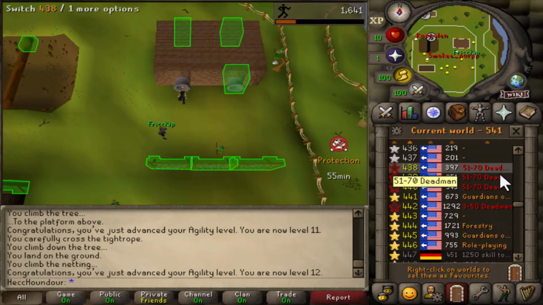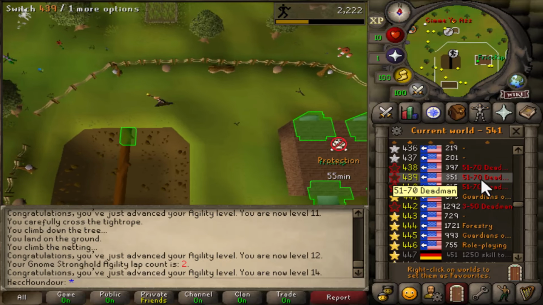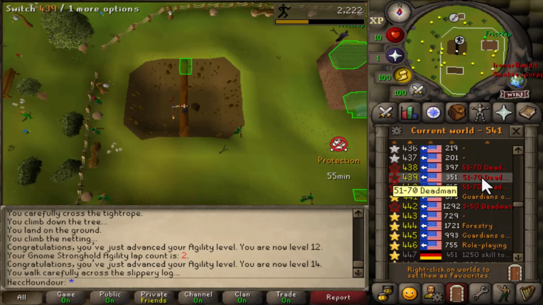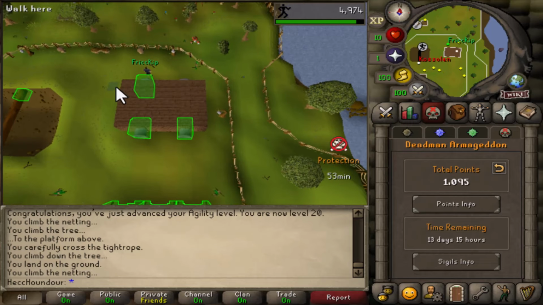So anyway, there's combat brackets, and as you can see, there's 51 to 70, which I can't enter. And those are more dangerous than the 3 to 50 worlds. So I'm currently in this world. Oh yeah, I'm also gaining a lot of points from getting all these levels.